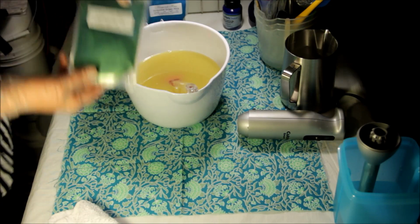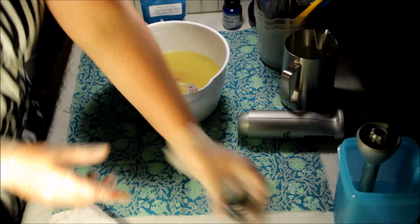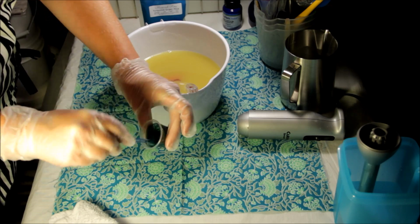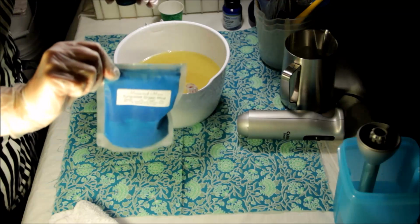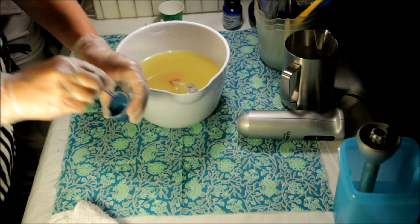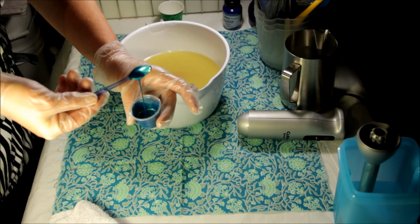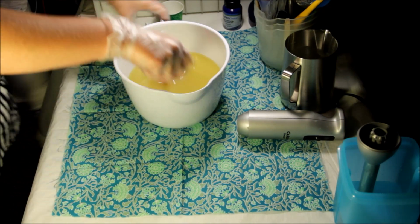And then I have this color. It's a very dark green. It's called Jungle Green, and I don't think that I've used this one before. I think this may be the first time I'm using it. So it's just a very deep forest green, and it's a pretty color. And then lastly I have this. This is the turquoise green. All of these are from Micas and More, my favorite place. You guys hear me talk about them all the time, but this is the turquoise green. It is extremely beautiful, and all these colors stay so true in the soap. I don't think I've ever had one that has morphed yet.